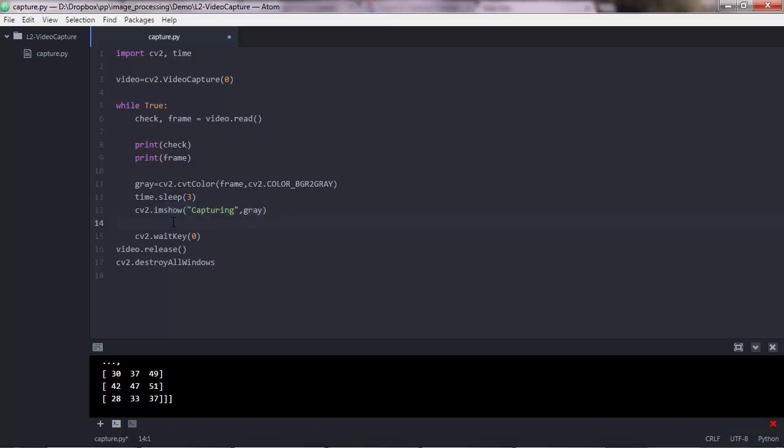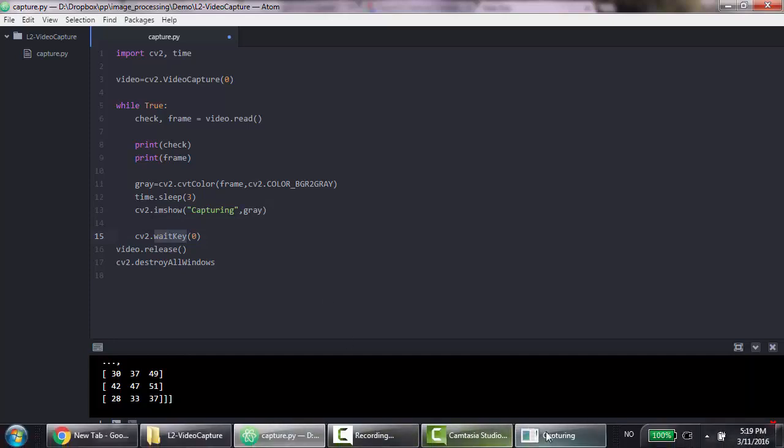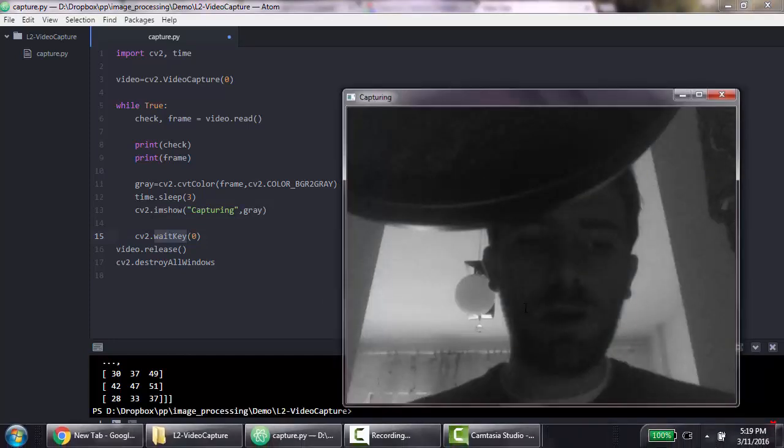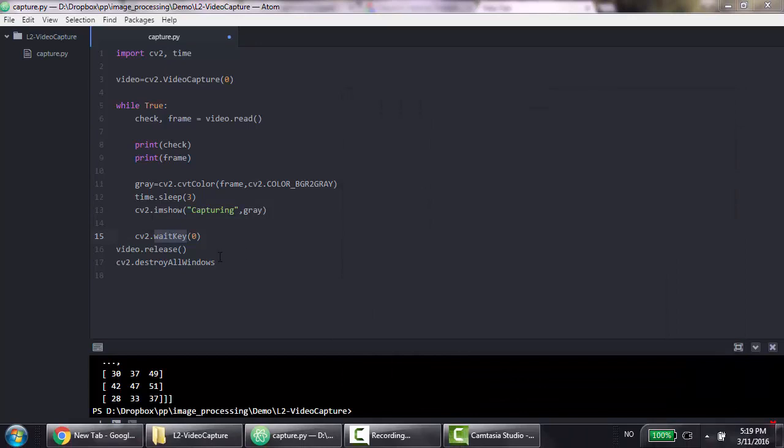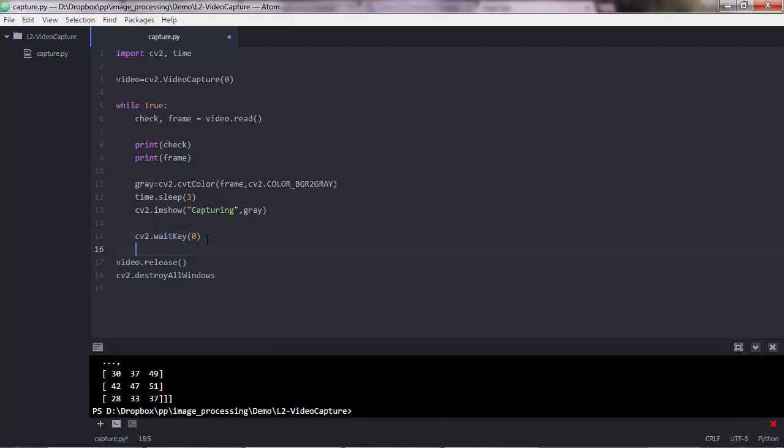and then what the while loop does here, it waits for you to press a key, and if you press a key, the process stops. So what you can do in this case is alter this value here, the arguments. When we enter 0, it means that any key that you press on the keyboard will close that window. But if you enter, let's say, 2000, that means the script will wait for 2000 milliseconds, which is 2 seconds.